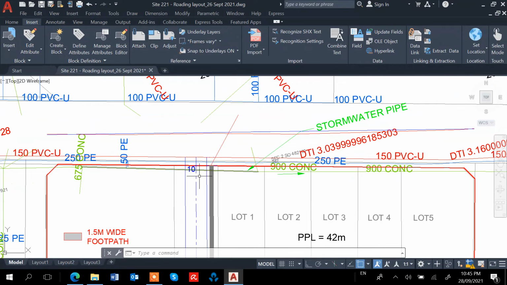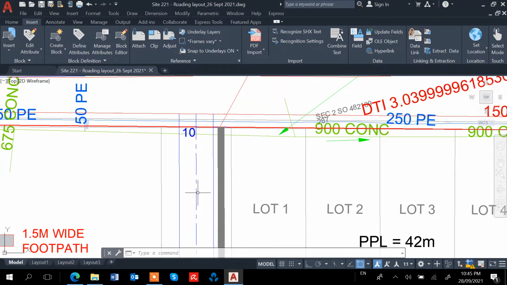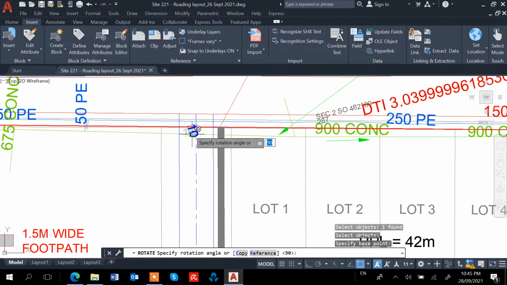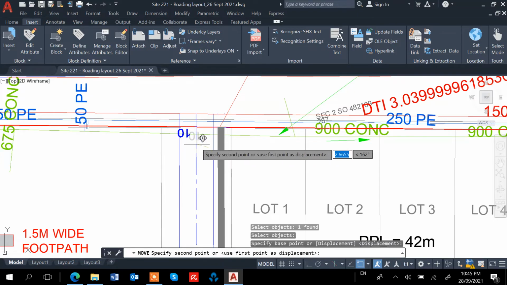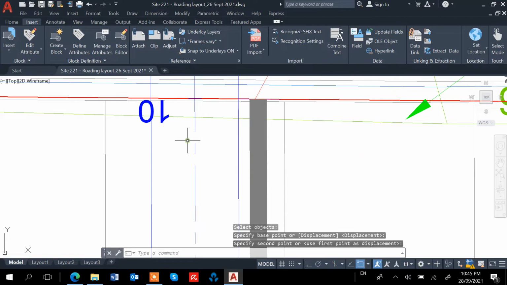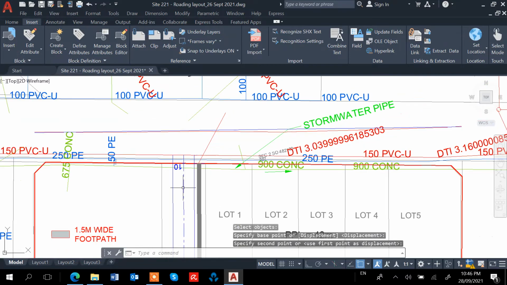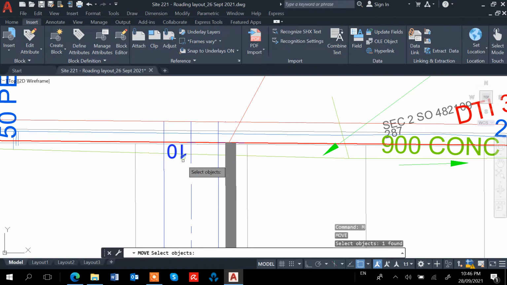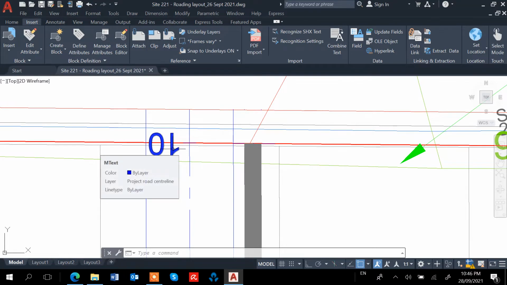Because the chainage is in increasing order from the red line here and then goes straight down, I need to flip it over. I just rotate it 180 degrees. So move it to probably here. Where is the line? There's a short piece here. So I move it near to the red line. Okay. Later on, I need to change to 0. Just that I need to put 10 because with 0 you can't see the orientation of it.